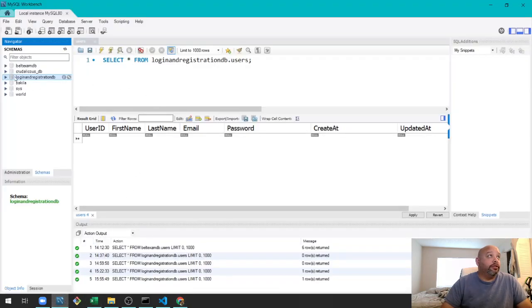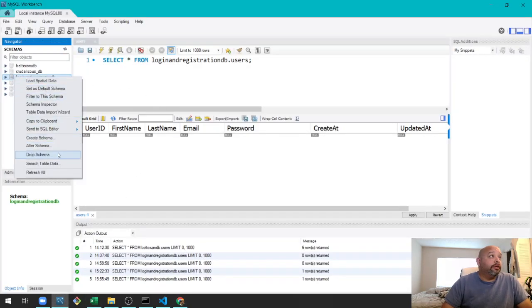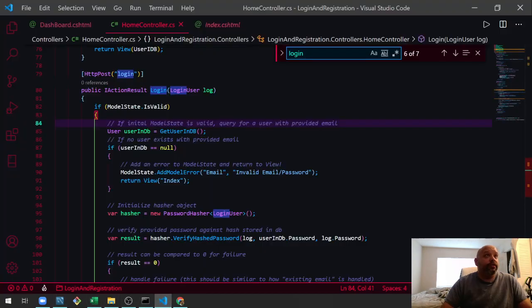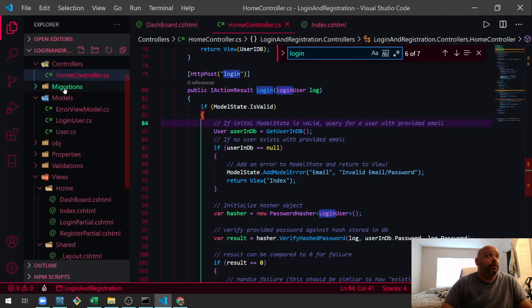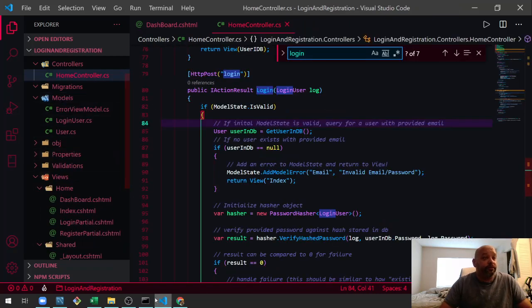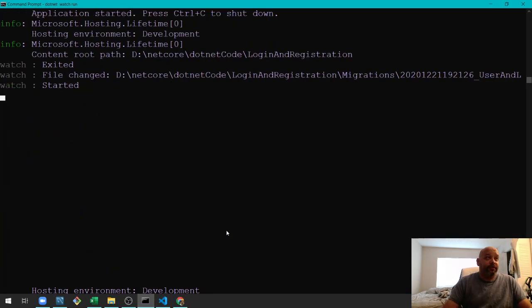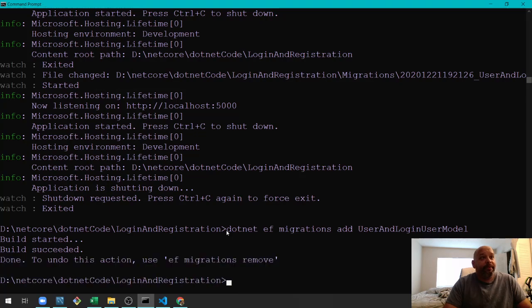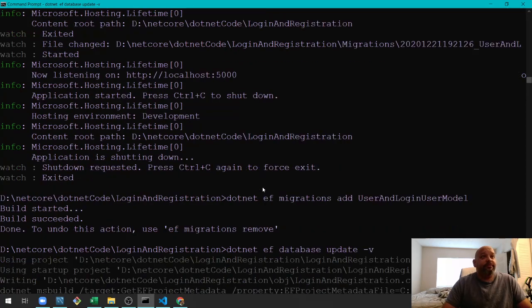This is what we're gonna do. We're literally gonna delete this. We're gonna drop schema, drop now. We're going to come over here and delete all our migrations just in case that's an issue. And now we're just gonna remigrate. All right, let's Control C and let's do this. Migrations, and that should work because we got no migrations. There you go. That should work.